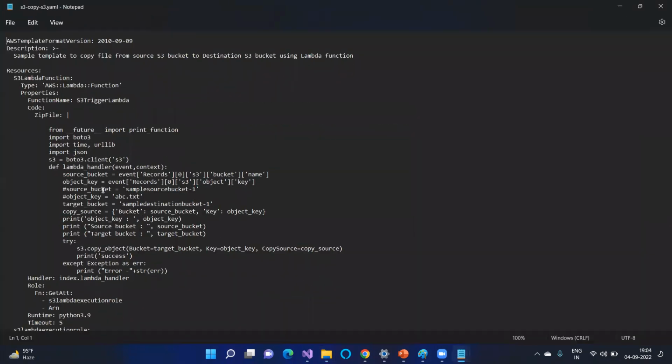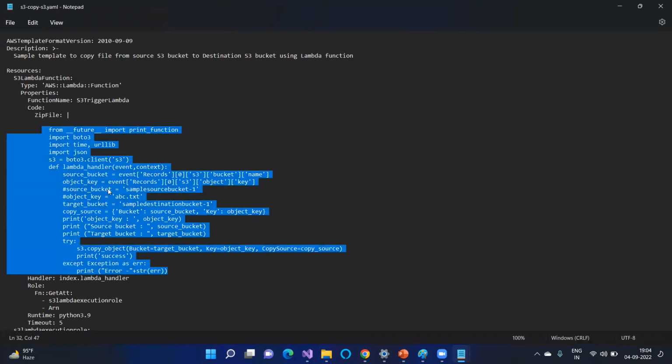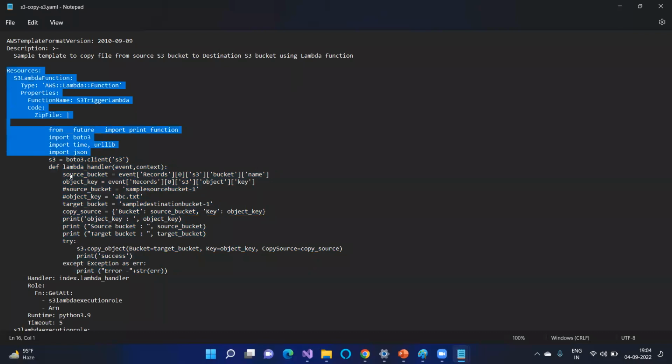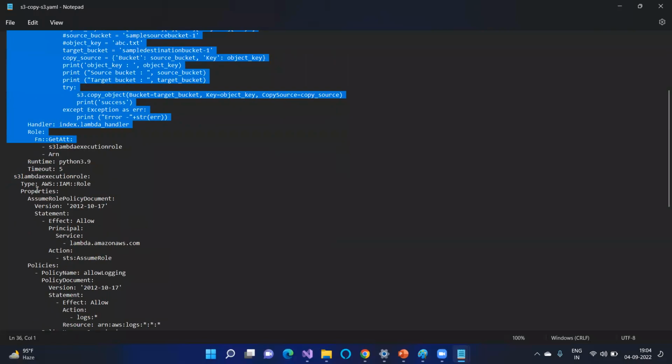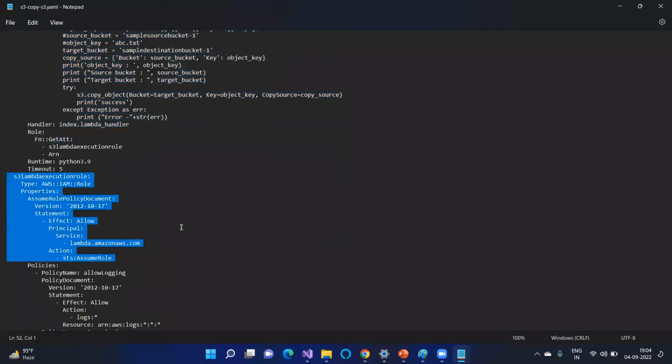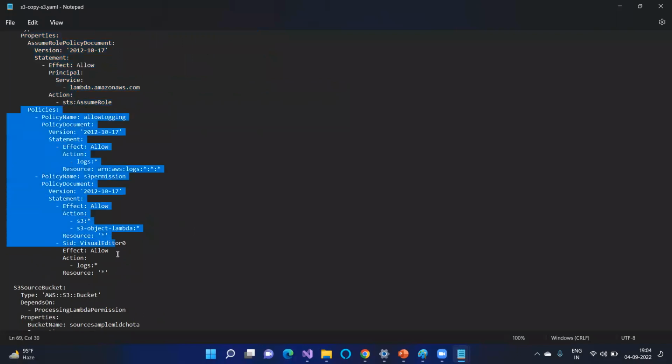This is the code. If you see this zip file carefully, I am using the same code which I used to copy a file from one S3 bucket to another S3 bucket. What I'm doing is creating a Lambda function, an execution role, and the policies.